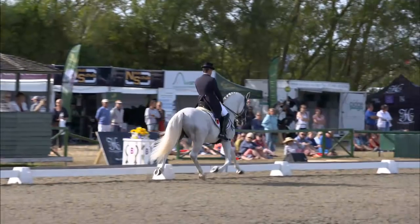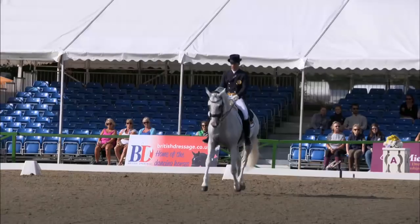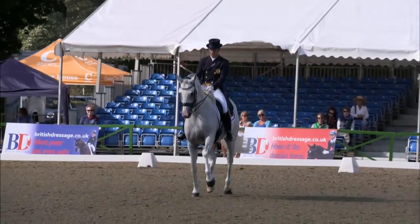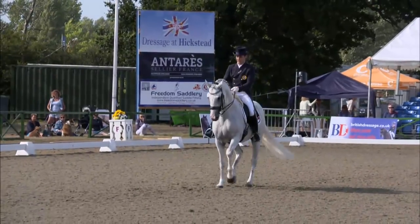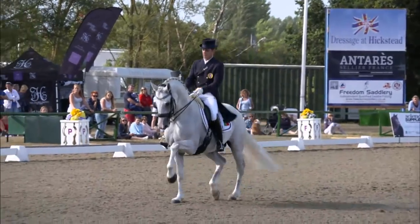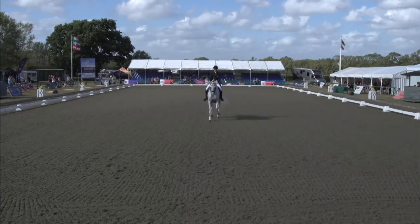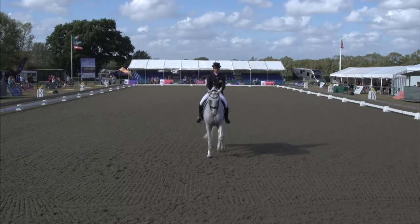Oh, and a sign blew over in the middle of her extended canter there, which is unfortunate. Dynamo Bell just took off there. But she did a good job of getting her back in that corner, actually ready for this canter pirouette. Good job. Yeah, really nice in-scribed pirouette. She starts a little big and then she turns inside herself. Really clever.